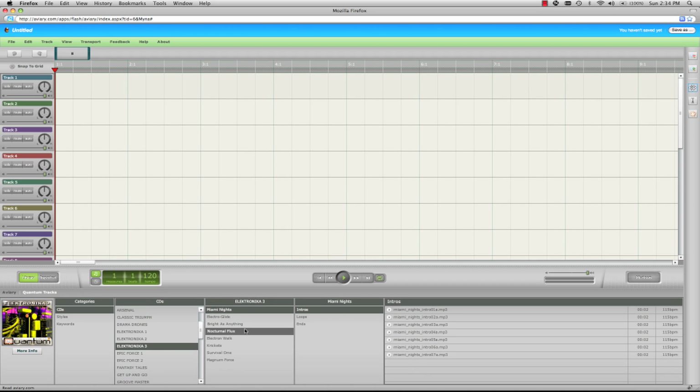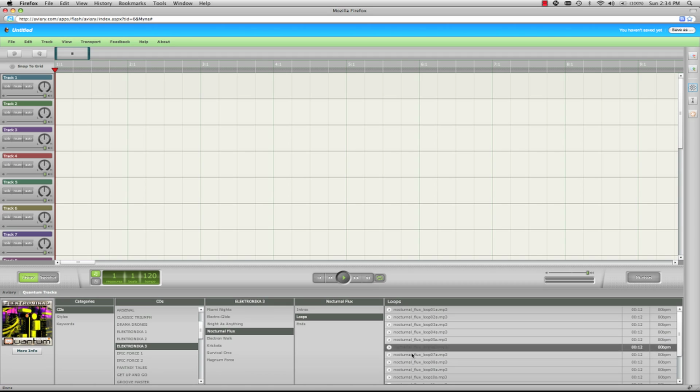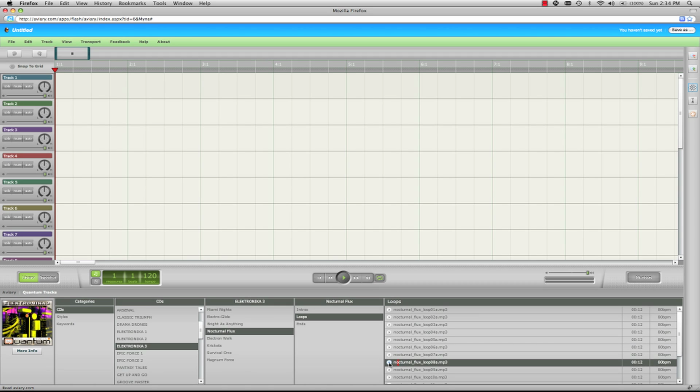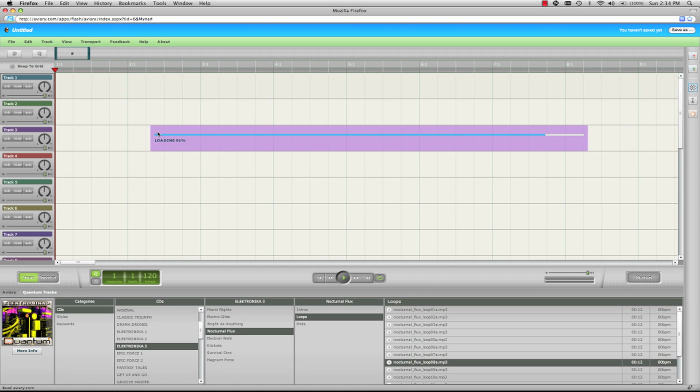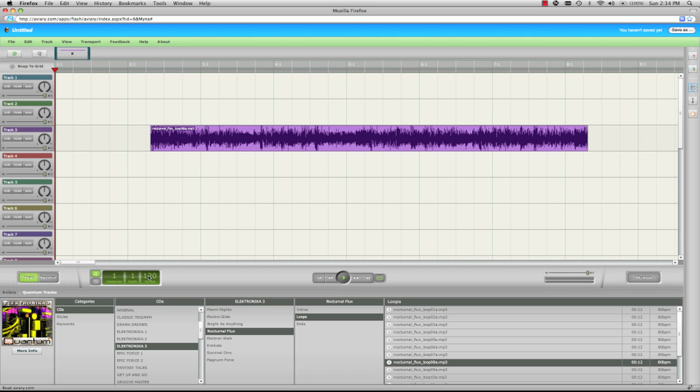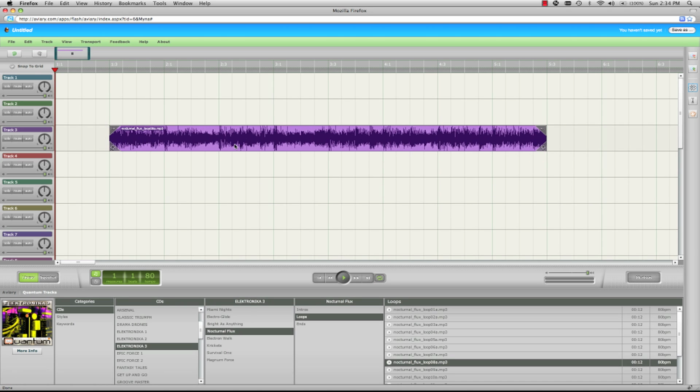The way this works is that you can look through a library, find a piece of content, and preview it. And then simply drag it into the application onto one of the available tracks. Now the first thing I'll do here is set my tempo according to the tempo of the song and set snap to grid. And this allows me to move this clip around and do some more accurate editing.